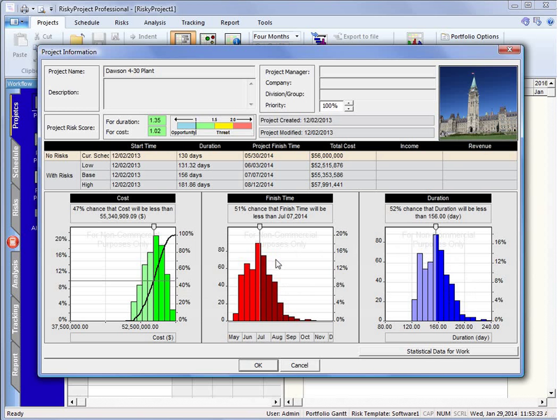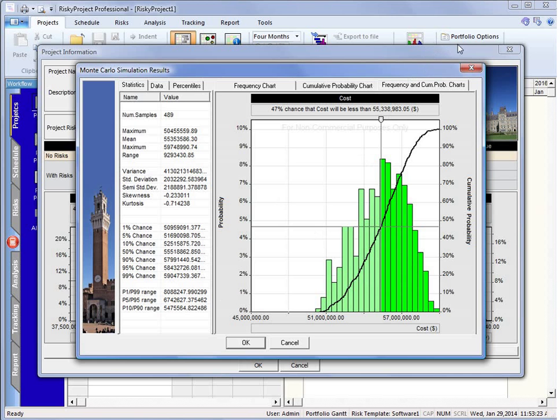All of the familiar charts and reports that we have in the desktop version are available, obviously, in this enterprise version, at every project level. So sitting behind the portfolio is all the results and all these project schedules. Again, we want to take a look, we can see the results there.